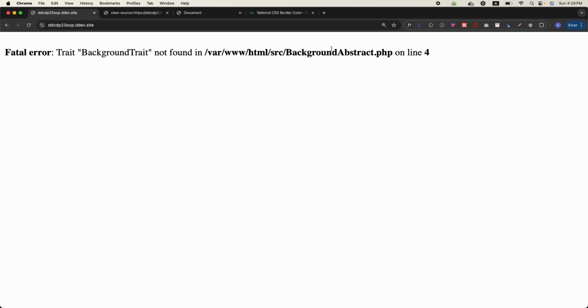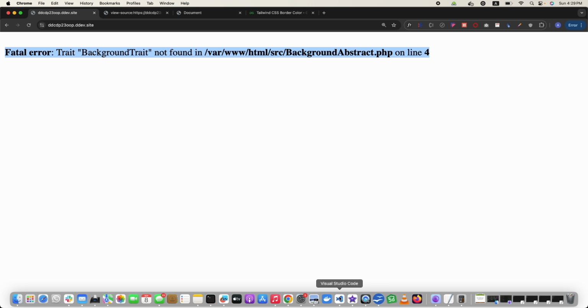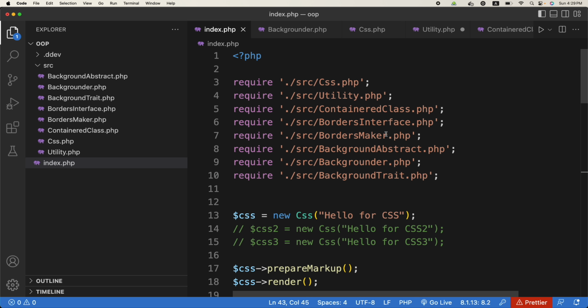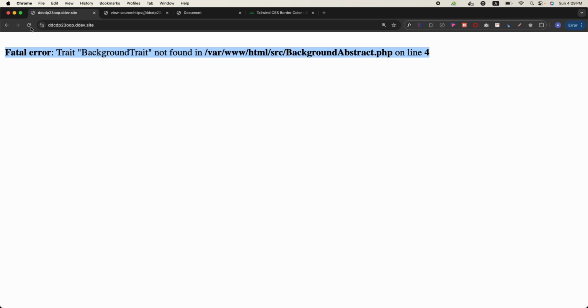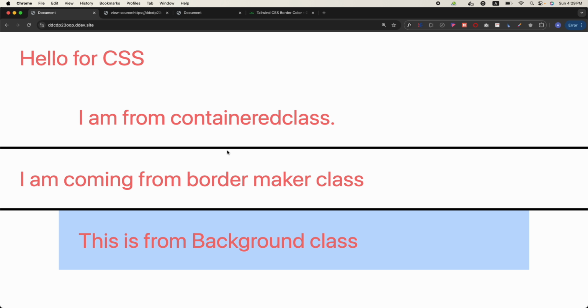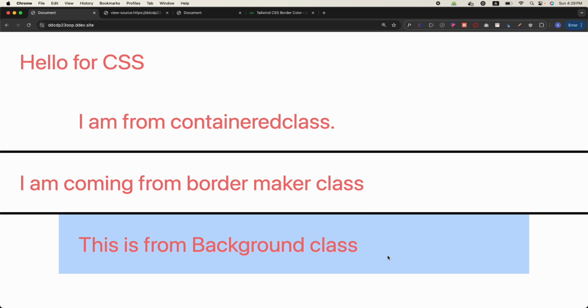If you encounter this error while learning, it means the trait is being required by the class and it is below the included line. So we will move it above, because this abstract class uses this trait. We will move it above the abstract class, or maybe even higher. Now let me inspect if that class has been added.